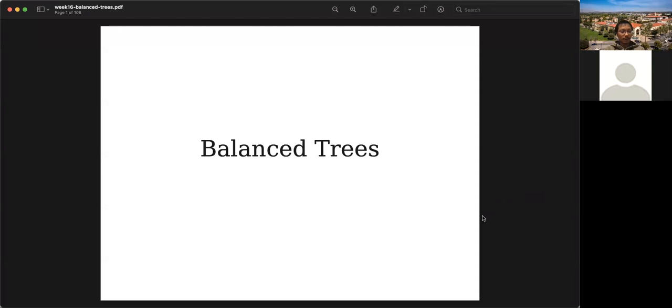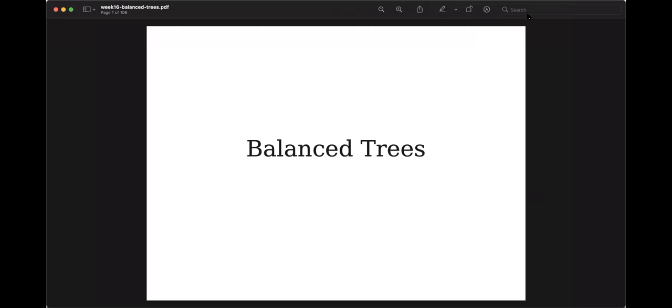So now today's lecture, we're going to look at a related topic. We have studied different kinds of trees. We started with binary trees, and then we introduced the binary search tree, and that's one of the useful binary trees that we can use for doing searches in a very efficient way. And then there are many other trees.